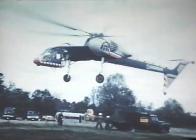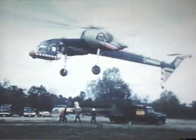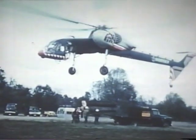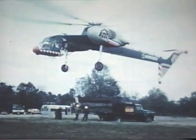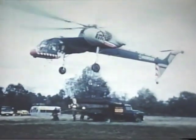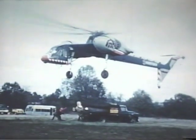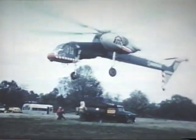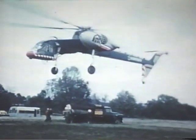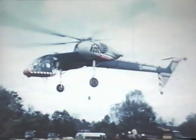The Sky Crane shows its lifting capacities, as well as the precision with which it may be maneuvered, as it sets a heavy load of logs neatly in the truck. Lift and precision like this would make it easy for the Sky Crane to supply ships at sea or to perform all manner of construction jobs, such as setting power line poles, placing bridge spans in position, or erecting prefab houses.